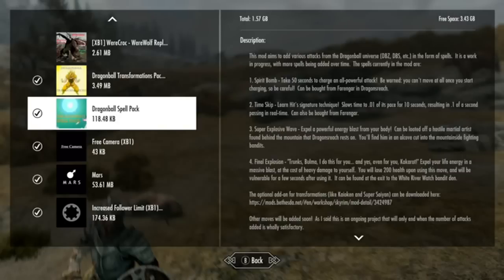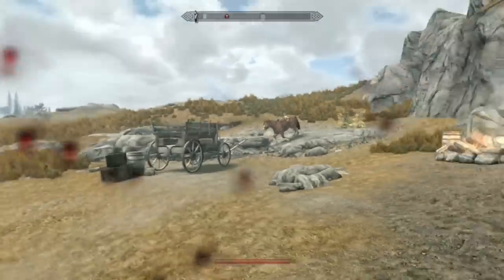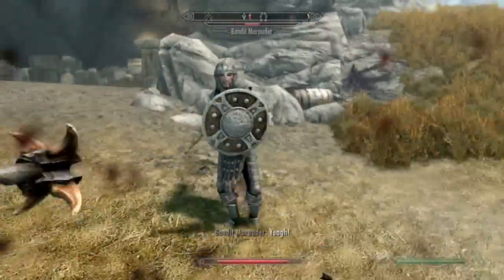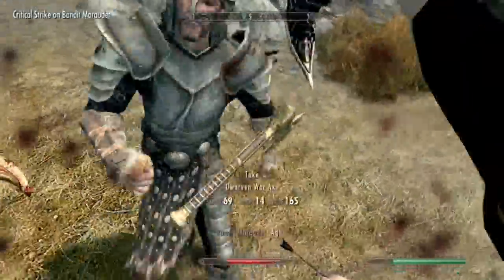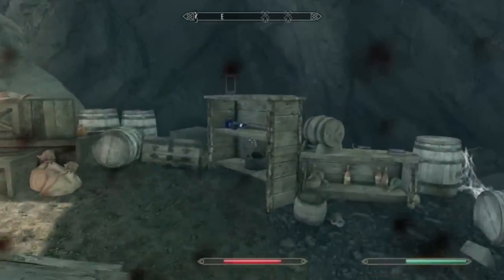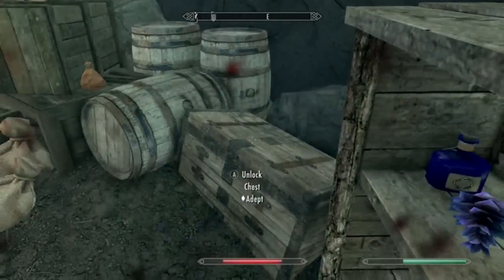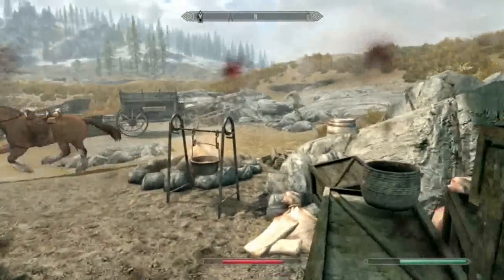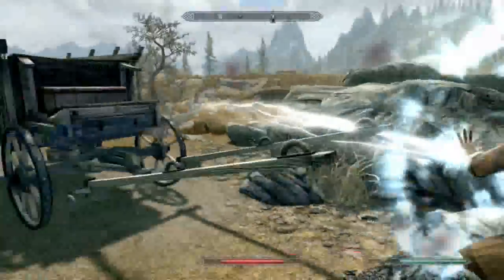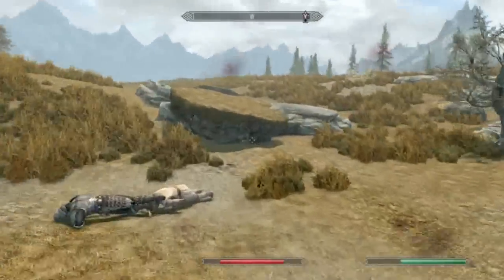It'll pop up under blast from body again. It can be looted off a hostile martial artist found behind the mountain that Dragon Reach rests on. You'll find him in the alcove cut in the mountainside fighting bandits. It looks like this. The bandits actually killed him. He's a lot higher level, so if it was a lower level game, he probably would have killed them. Looks like a gun for hire here.